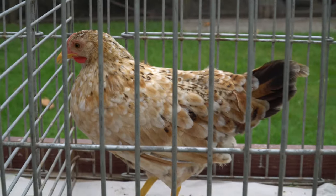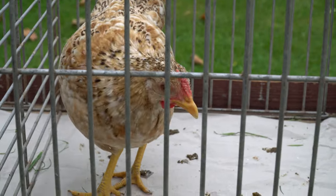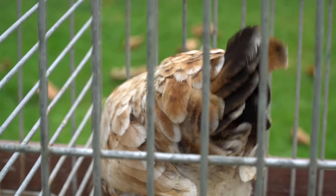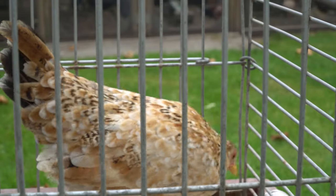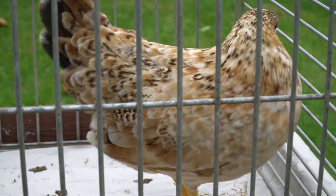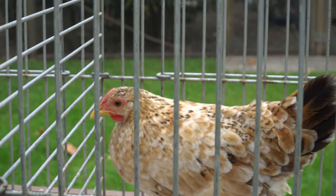Then next to her, we have a very special one. I thought she was from the Australian red Ancona bantam rooster too, but as you can see, she has a rose comb. That made me question. I mean, none of the parents had a rose comb. I did have the Wyandotte and Sussex cross in the same breeding flock, but she was already gone when I started collecting eggs for this hatching round.